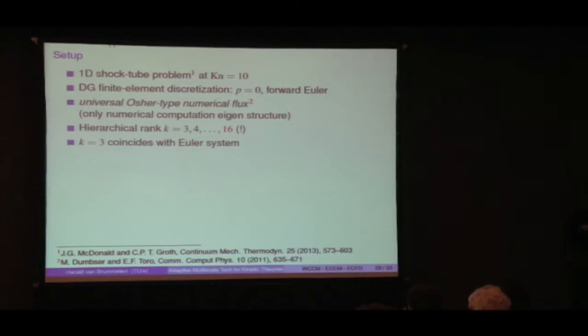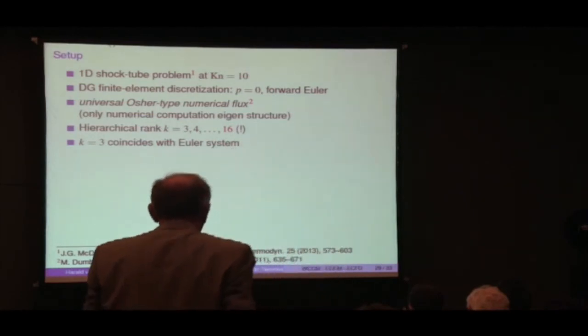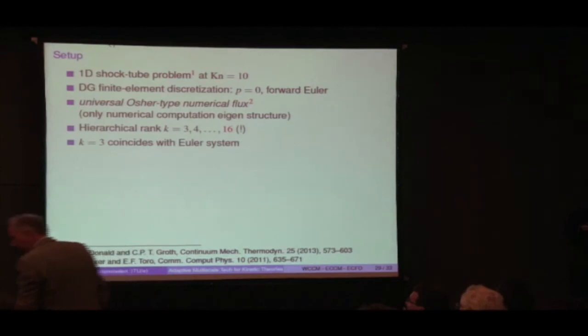Of course, you have the system in closed form, but if you want to compute, say, numerical fluxes, solve Riemann type problems, then that's almost impossible for hyperbolic systems with 8, 10, 16 equations, something like that. You really cannot get the eigenstructure of that in analytic form. So you have to find a flux form, or a numerical flux, which allows you to compute these things numerically. That's the universal Rusanov type flux.